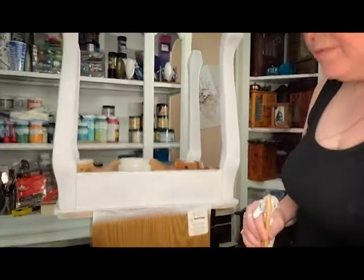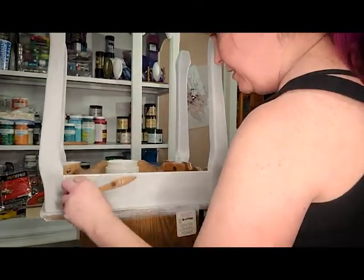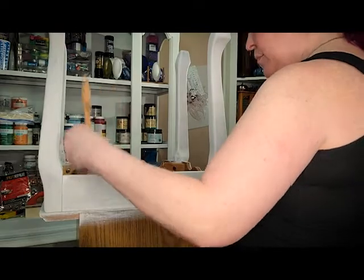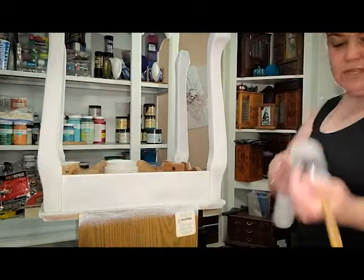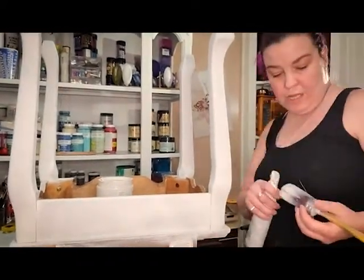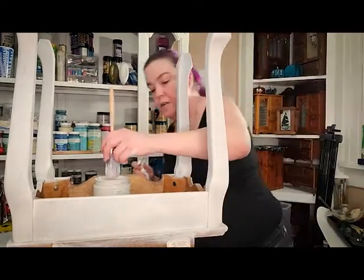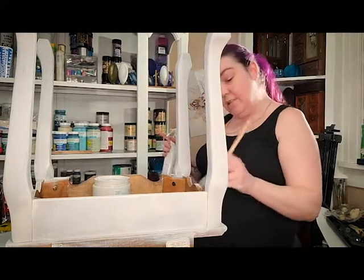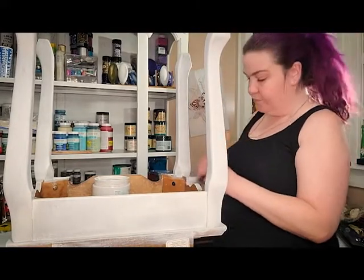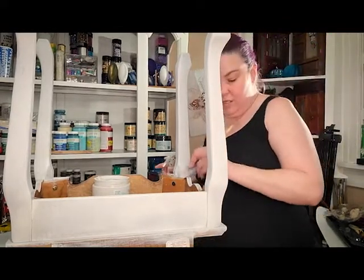All right. So we're just going to come around and finish up the little dabbing on these top edges. When I'm using the mister like that, I'm just activating the paint on my brush so it doesn't dry on my brush. It also helps bring out any paint that's in my brush and makes it so that you're not wasting it, which again is an important thing when you are spending $20-something for 16 ounces of paint. That's an important thing.